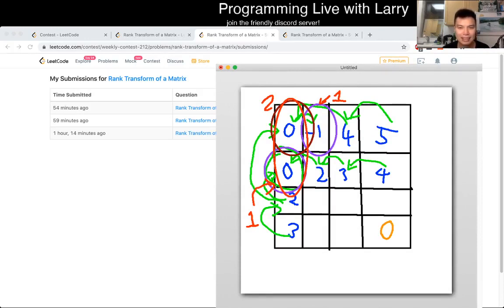In this case, this answer is actually 1. Let's say there's no more zeros in this case. This is not a 0, this is not a 0, this is not 0. Then this answer would be 1. And from that, you could see that this group of zeros is 2, and this one 0 is 1, right? So that means that you cannot just naively combine them and then sort or something like that.